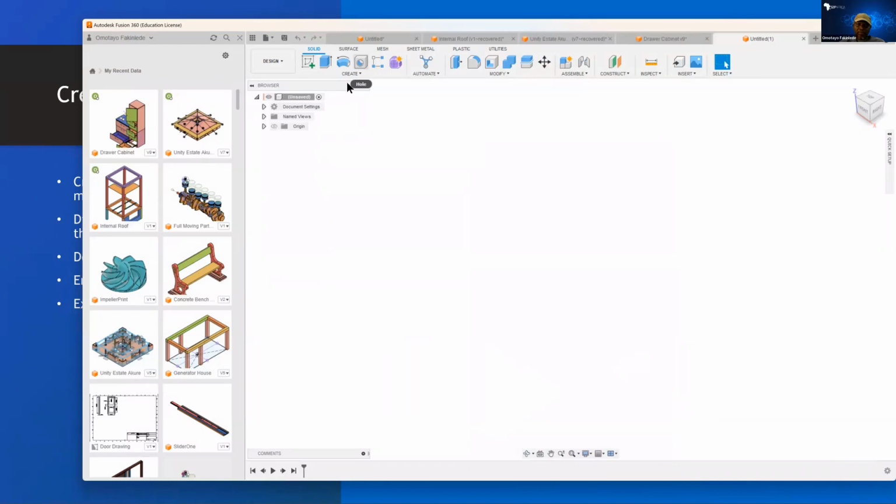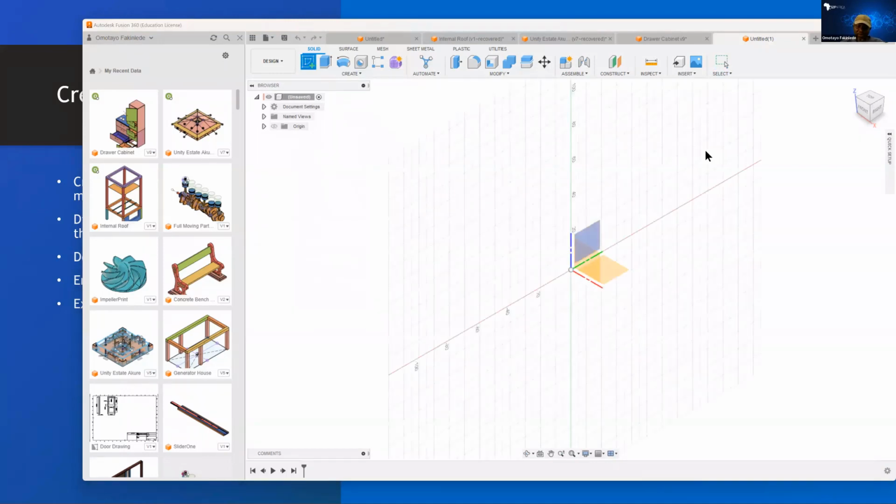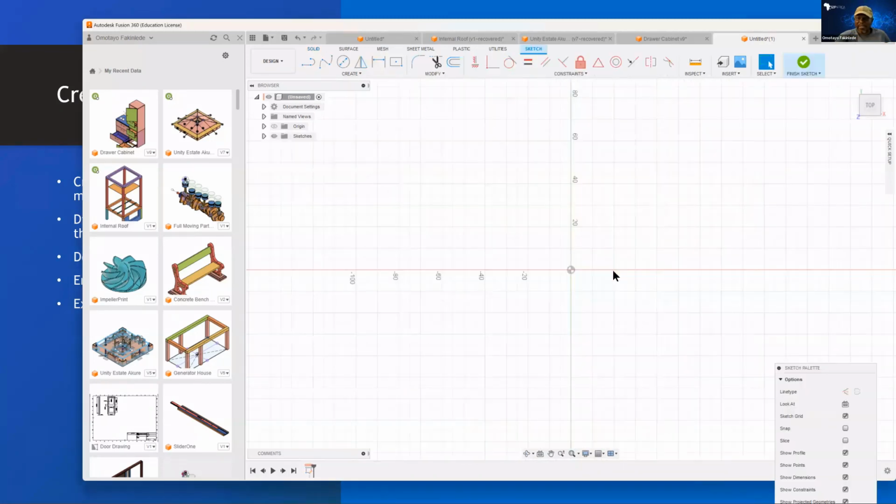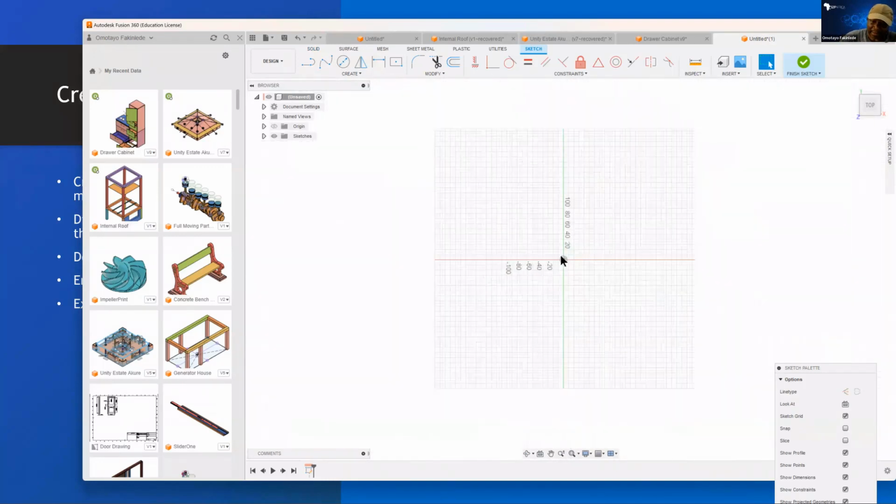So what I do here, I create a sketch. When you create a sketch, the first thing you have to do is to select the plane, because immediately when you say create sketch, Fusion 360 gives you 3 perpendicular planes. So you select one of them to create your sketch in. I'm going to choose the XY plane, and once I choose it, I am given the XY plane like this. And then I can make it the way I like.